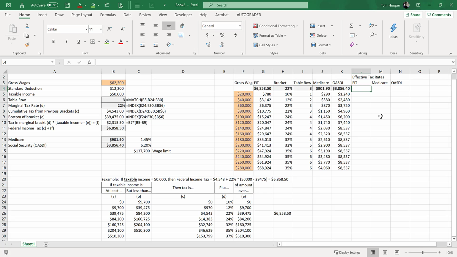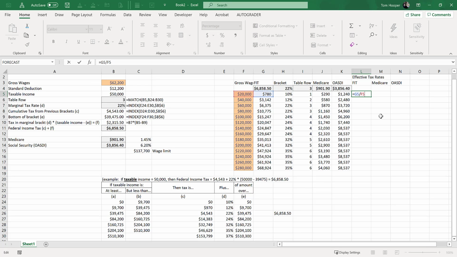And so if I took the federal income tax divided by my gross wages, Alt-HP, that's about a 4%, Alt-H0, that's 3.9 exactly.